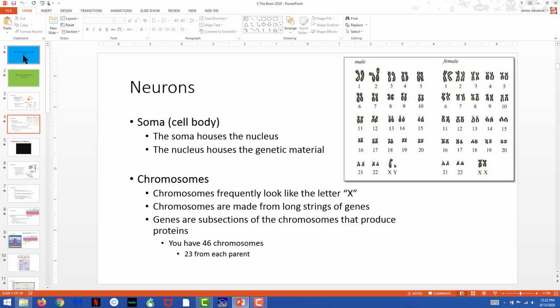Now, as far as your genes go, genes are, of course, made out of chromosomes that generally look like the letter X, as you see on the screen here. And that's because the chromosomes are made from long strings of genes. So DNA, if you want to speak about this in a metaphorical sense, the actual double helix DNA would be like a very thin piece of thread that's very, very long. So if you try to imagine you've got a piece of sewing thread that was 15 feet long, we could pretend that that is a double helix strand. Very, very long, very, very skinny.